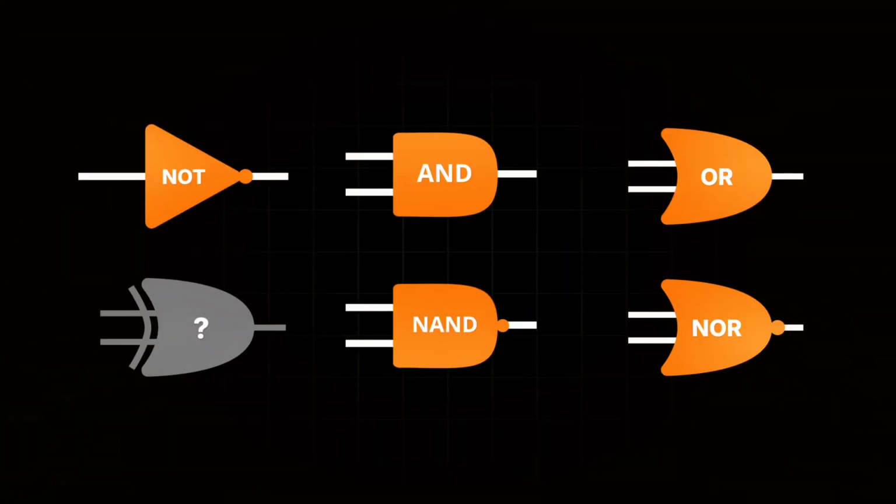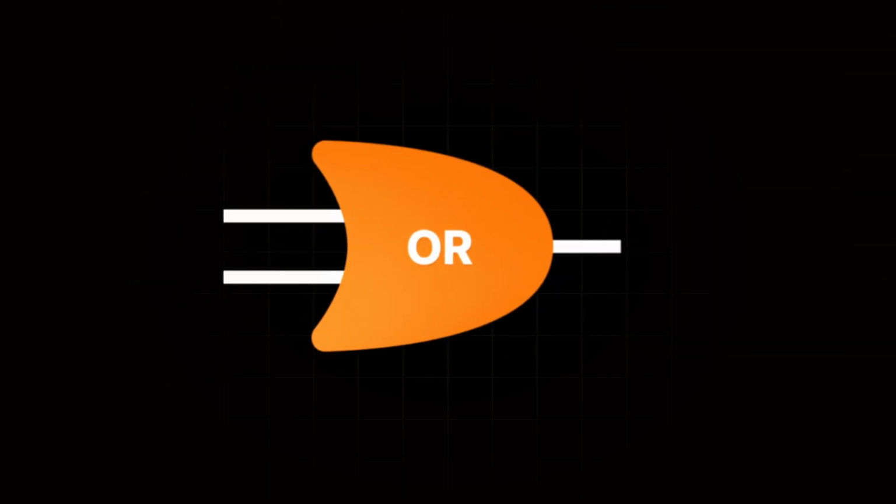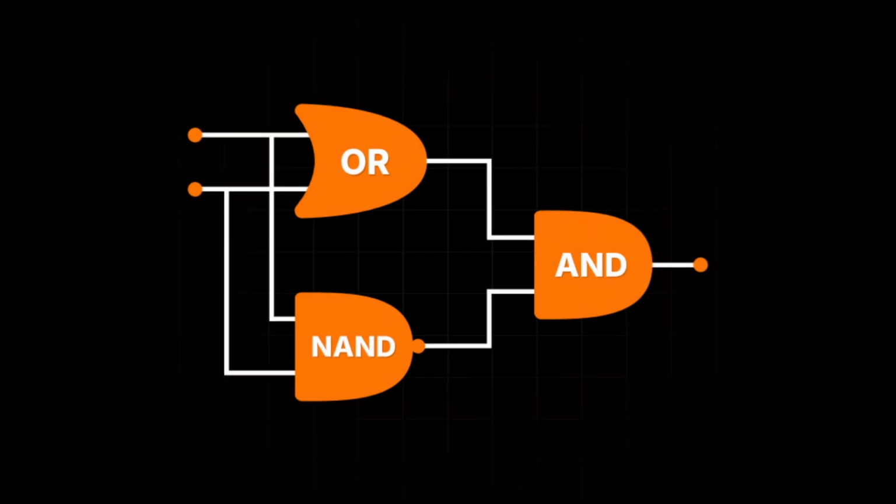We've covered the basic logic gates. But to move from simple logic to actual computation, we need one more specific behavior: the XOR gate. A standard OR gate is satisfied as long as at least one input is active. It doesn't care if both are. The XOR, however, is a bit more specific. It only outputs a 1 if the inputs are different. If you have a 0 and a 1, it fires. But if both inputs are 1, the gate outputs nothing. To create the XOR gate, we can arrange our logic gates like so.